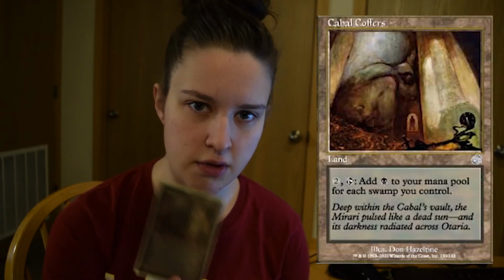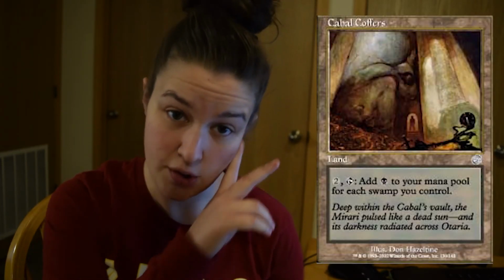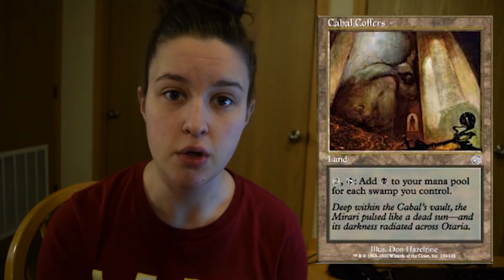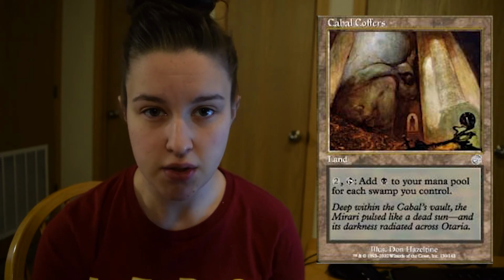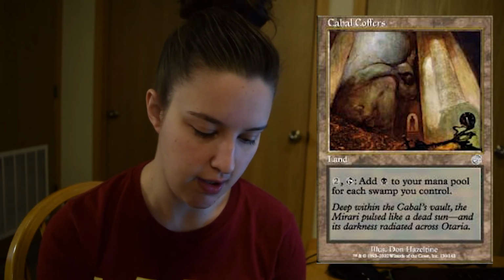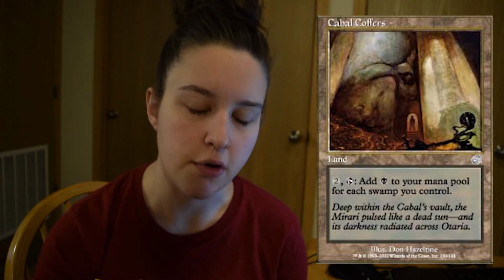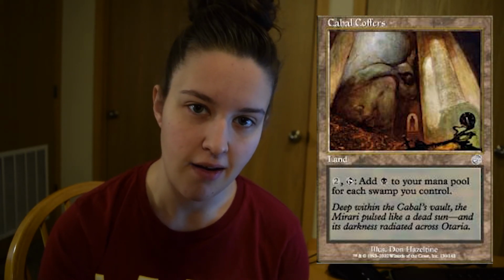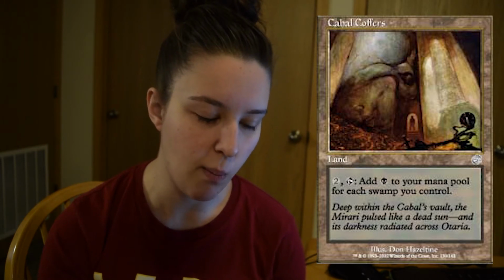And last but not least, my favorite card. I had trouble buying this card, even though it's amazing. I think it was about $30 when I purchased it. It's Cabal Coffers. So you pay 2 mana, tap it, you get a black for each swamp you control. This is a great card, and I just have to say it's one of my best purchases I've ever made, just because it's so good, and I never knew how powerful it would be.